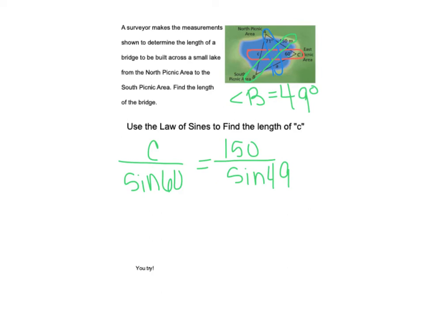Remember, the last slide you had to use the inverse sine because you were finding an angle. On this one, you are finding a side length, which means you do not need to use the inverse sine on here. You're finding a side length. So when you're done with this one, go ahead and let Miss Valley or I see it so we can help you with any misconceptions or misunderstandings you might have. Good luck.